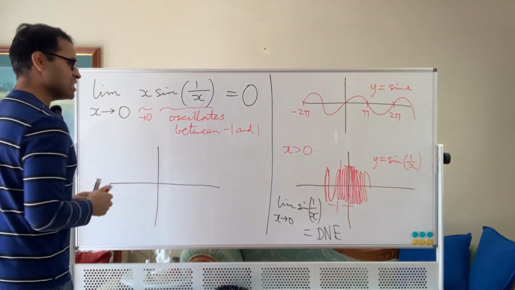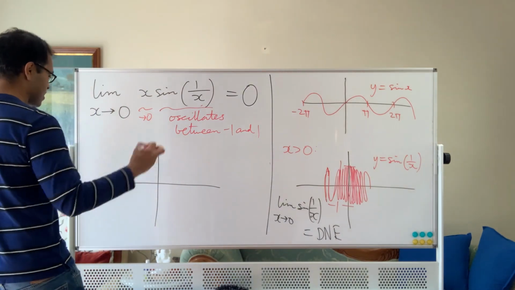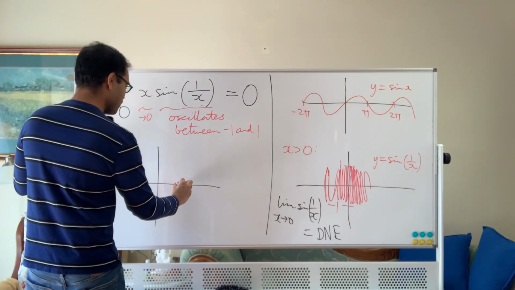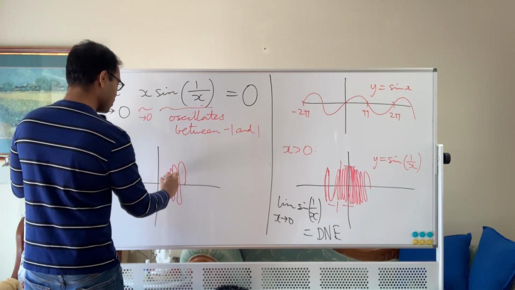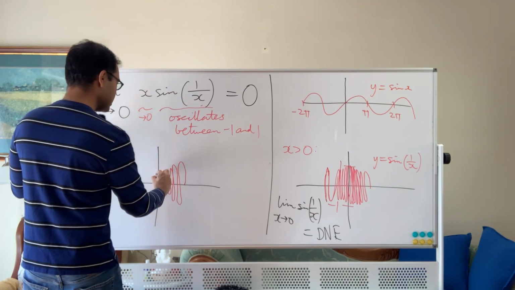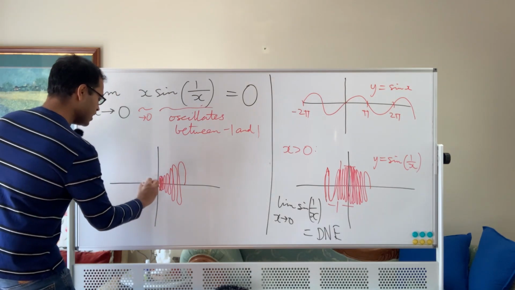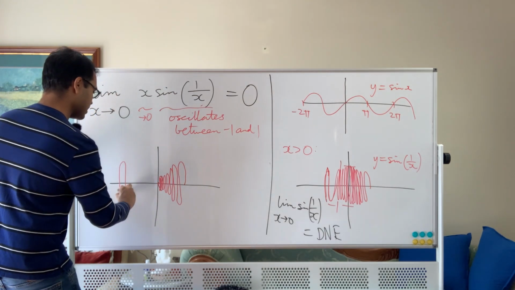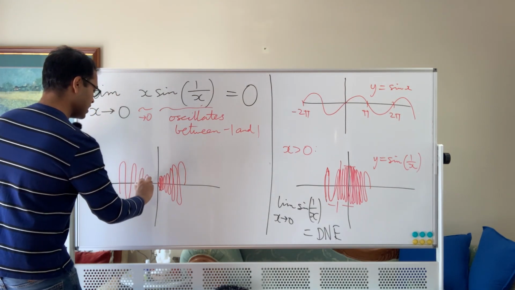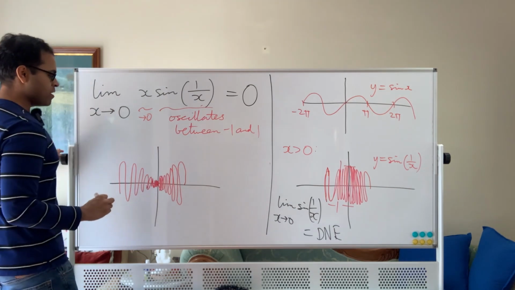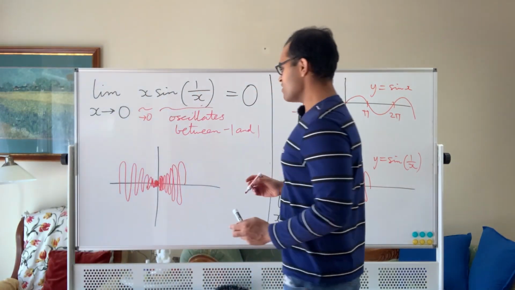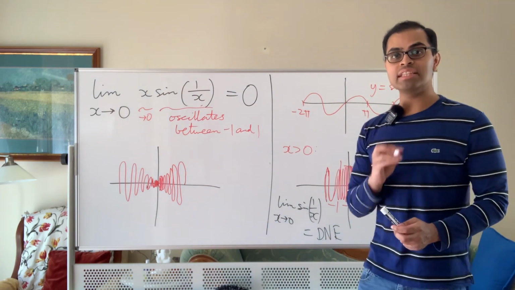So actually, let me just summarize that in a picture because a picture is 1,000 words. Basically, I'm just going to draw this like this. It's going to oscillate wildly, but it's going to get funneled in, sort of like this. And similarly, it's going to get funneled in. Okay, so I didn't do that very perfectly, but you can sort of see it's going to get funneled like that, and that's why you see the limit is 0.